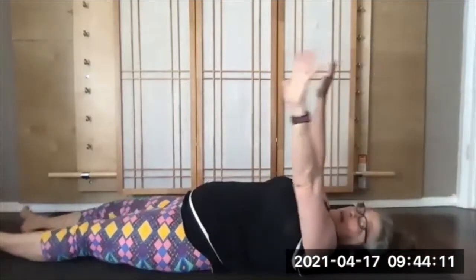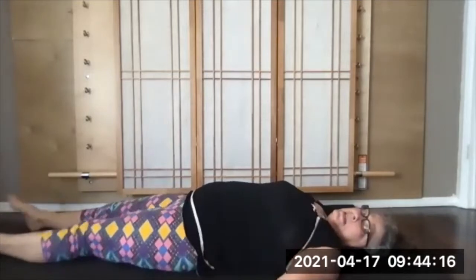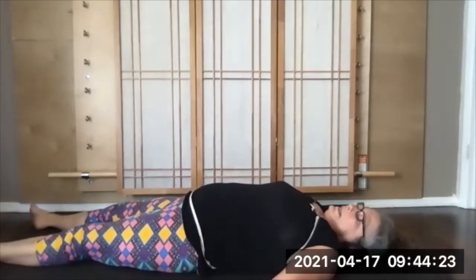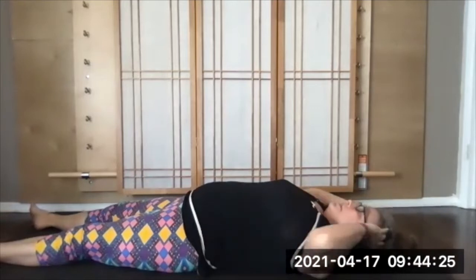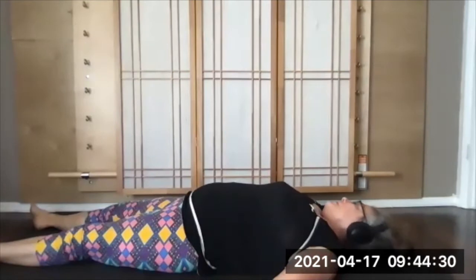big inhale there, and an exhale as those arms float down to your sides, and then just wobble the legs a little bit, in and out, in and out. Wobble your head slowly side to side. So you're not lifting it off the ground at all. It's just rolling to the left, rolling to the right. And as you do this, try to relax in the jaw, the mouth, the tongue even. Let your neck relax, the shoulders, all the way down to the arms and fingers.